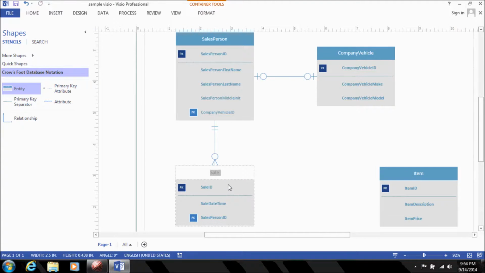Now these two actually have a many-to-many relationship because one item can be sold in many different sales, and one sale can contain many different items. Now, if you were making a higher level ERD, you could just use the many-to-many relationship symbol. However, when you implement this in a database, like Access or SQL Server, what you actually have to do is create another table called a bridge table that will store the relationships of sales to items.